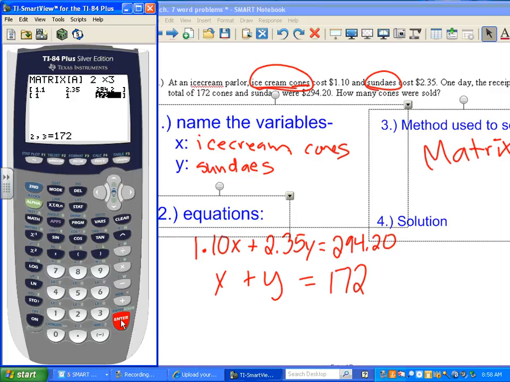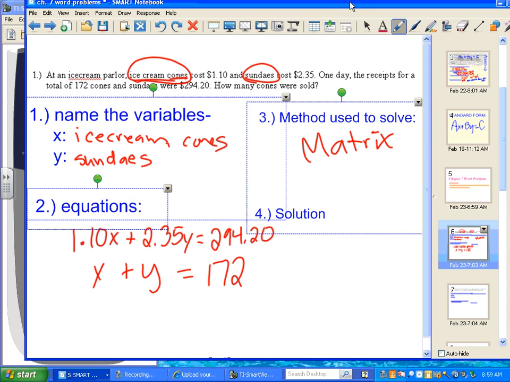Okay, once you have all your numbers in, second mode, go back to second matrix, go to math, go up to RREF, which is the capital letter B, hit enter, go back to second matrix one more time, hit enter, enter. Okay, what does that mean in this scenario? So 88, 84, what does that mean? Look at your X and look at your Y. Travis, what does that mean? Good job. So they purchased 84 ice cream cones.